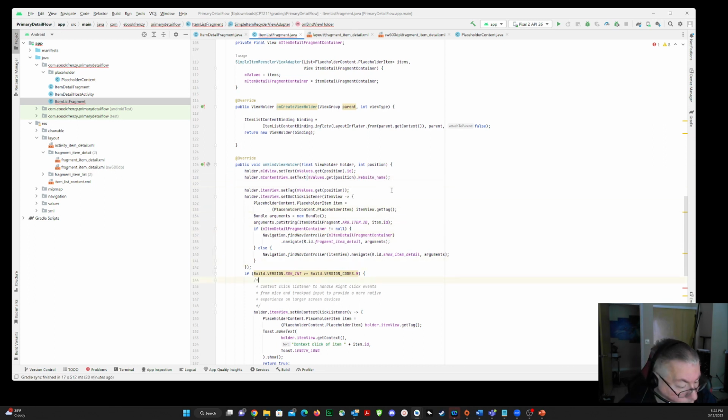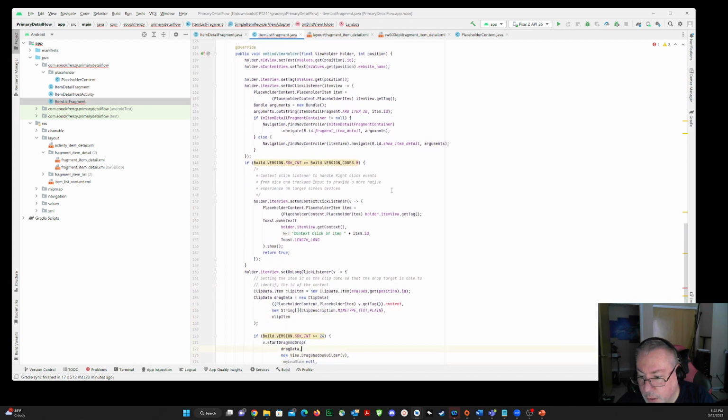And then we need to look for another content there under set on click listener. Is that it? Get tag. Yeah. Drag clip data. Yep. This is set on click listener up here, and then you've got set on click listener, on long click listener. So that needs to be website name as well. So Control S to save that stuff.